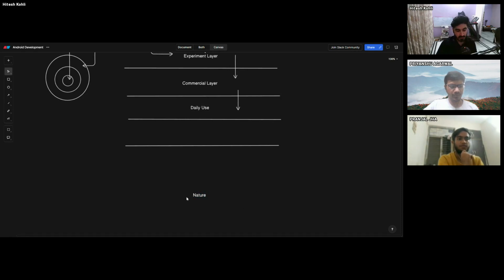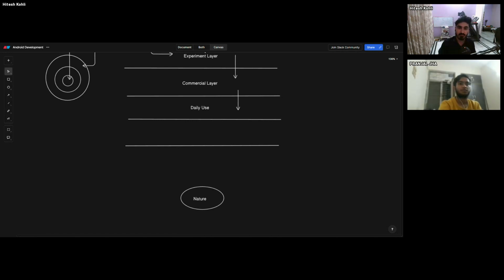Now this nature takes a long time to actually evolve. That's why this is at the center of the base layers. It takes millions of years to actually evolve into something, and it takes millions of years to bring something out that's viable for nature. So that's why it's at the center core of everything.